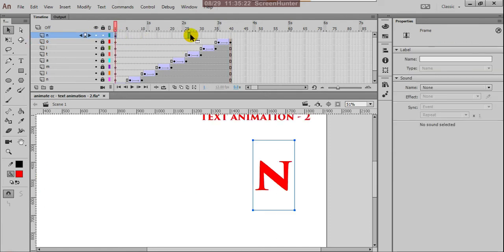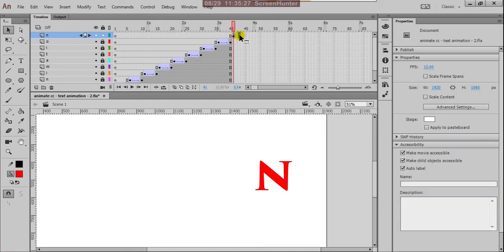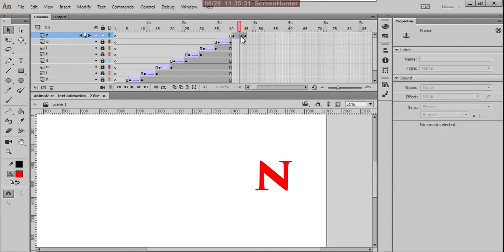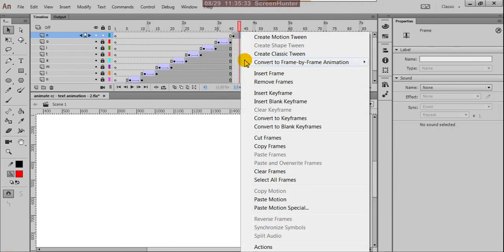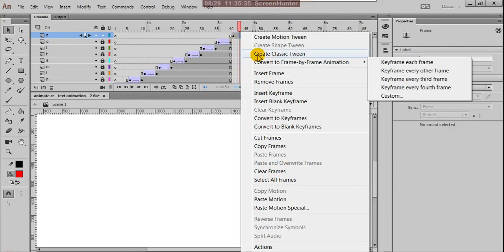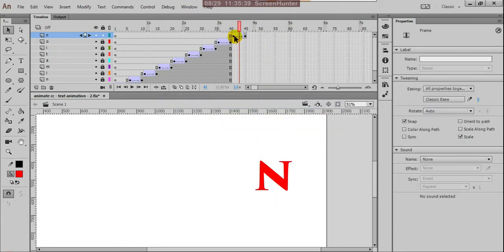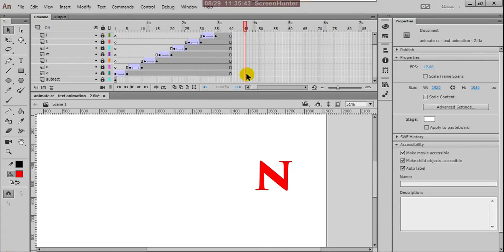Then open the other text. This is the last one. Move this here, 2, 3, 4, 5. Right click and insert keyframe between these two. Create classic tween, converting into symbol, and you can extend these frames up to here.